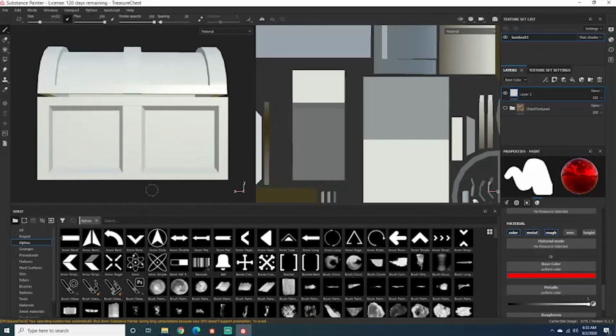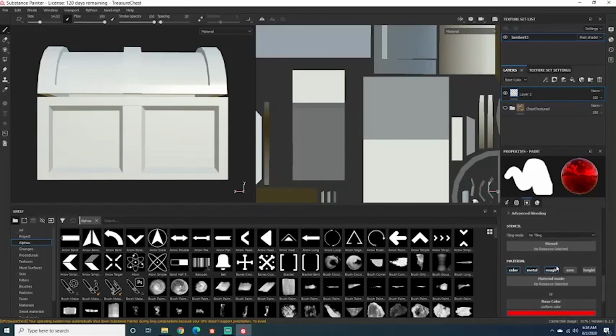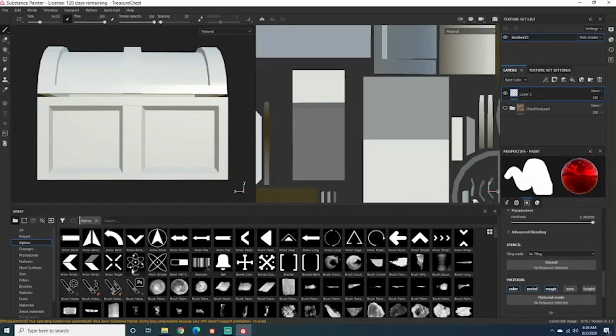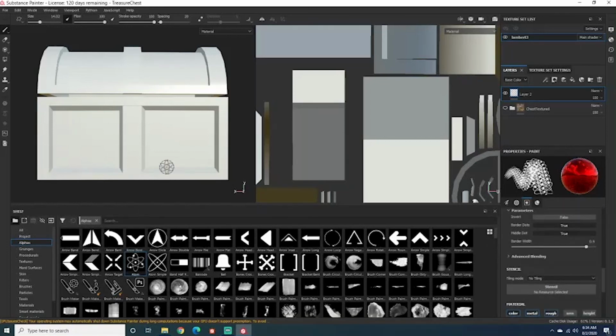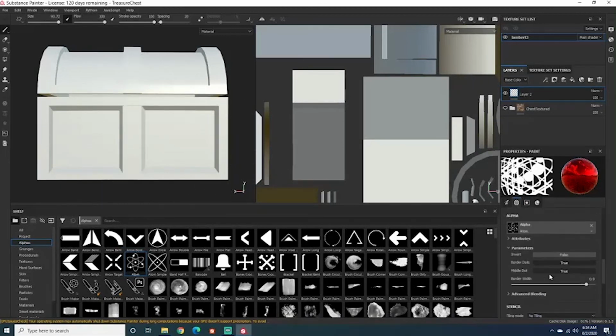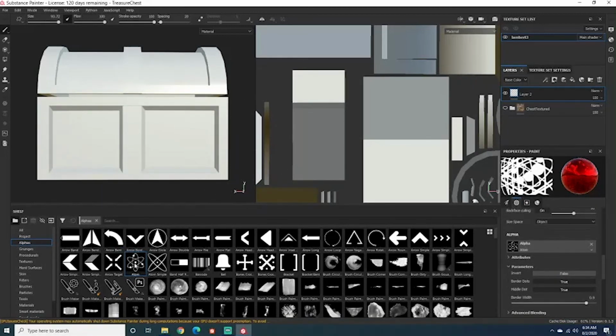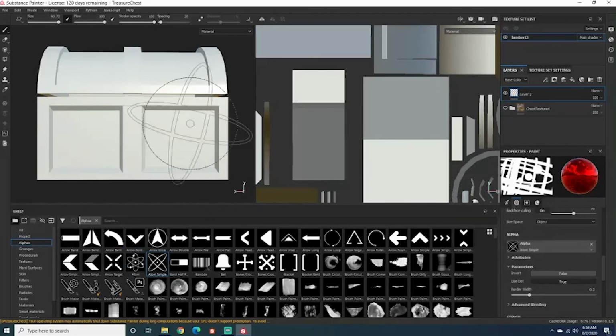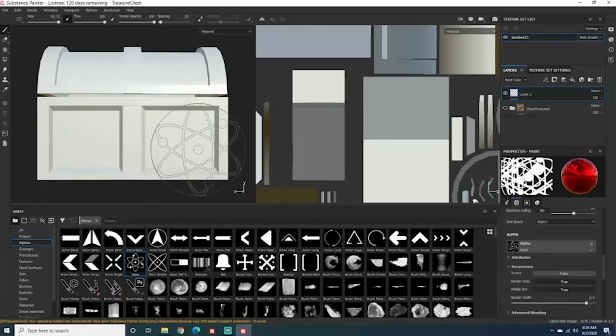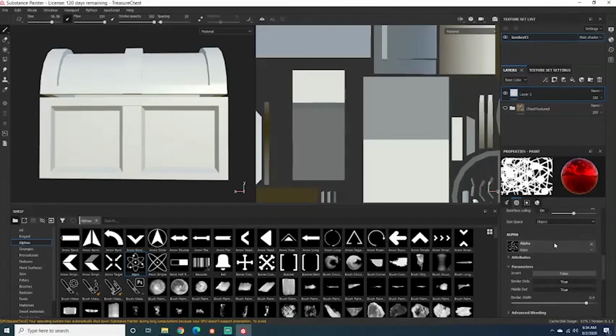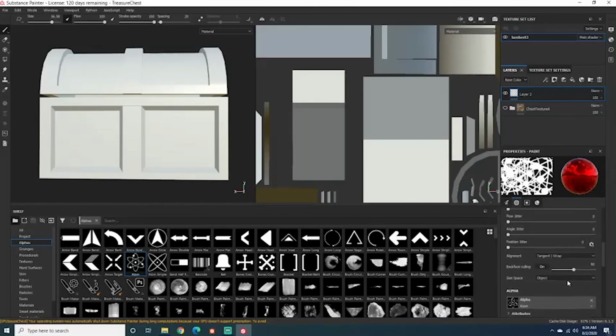Something very important to remember is that alphas can only be stamped on in paint layers. They're considered paint. If we go into our alpha shelf, we can pick any of these. I think I'm going to go with this atom. I can double click it, and you can see right here that my manipulator has turned into the alpha. Another way of doing this is to drag and drop an alpha into our properties panel under where it says alpha. If I drag in another one, you can see that my alpha has changed. I can put this atom back in, and my brush is now this alpha, and it's going to take all of the properties that I have set up here.